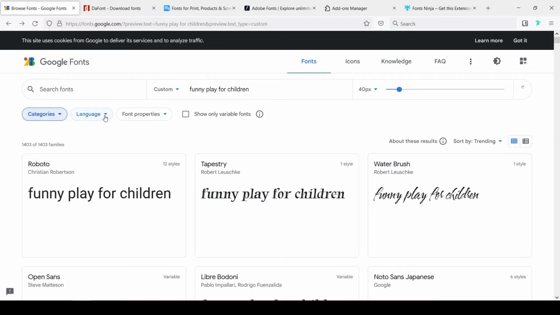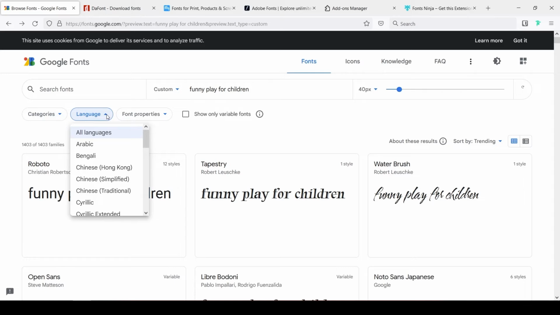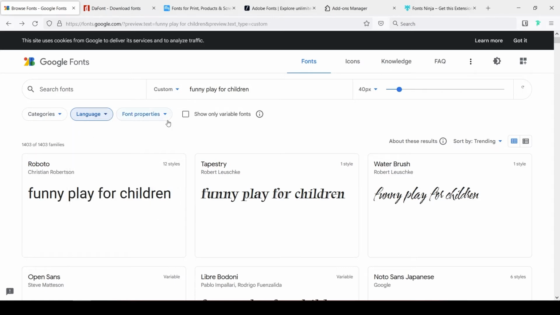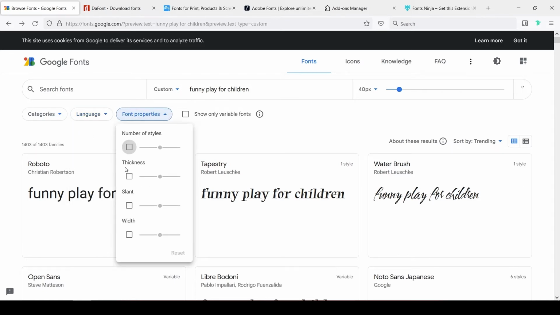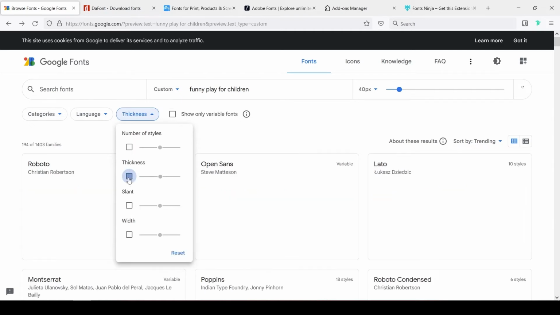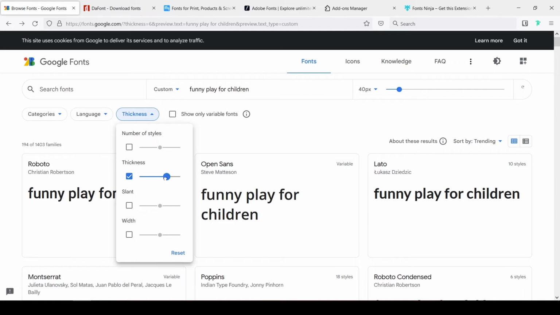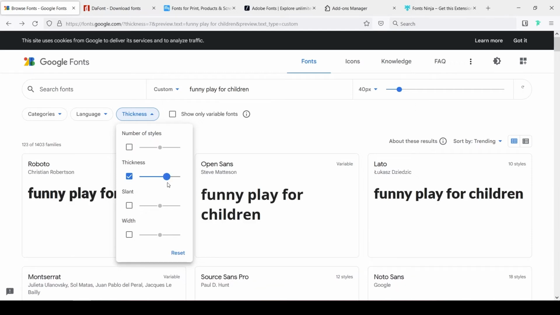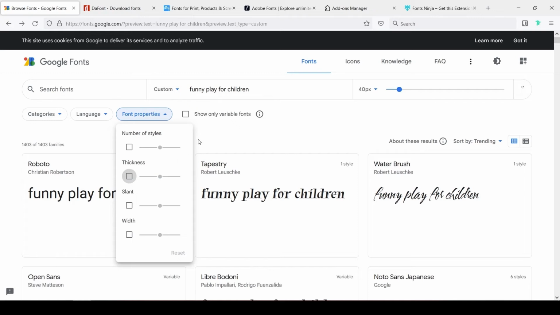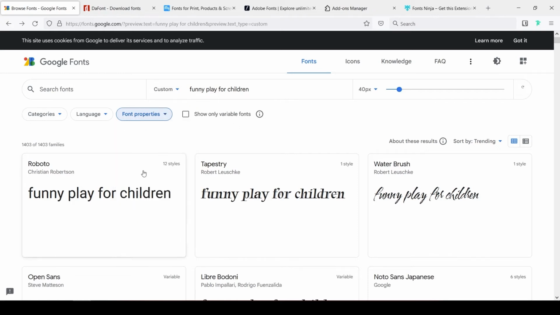And the language, in which language you are searching for your typefaces, and here are the properties. For example, if you want to see more bulky fonts, you can increase or decrease the thickness here, or slant, width, and so on. But now I don't want to do it.